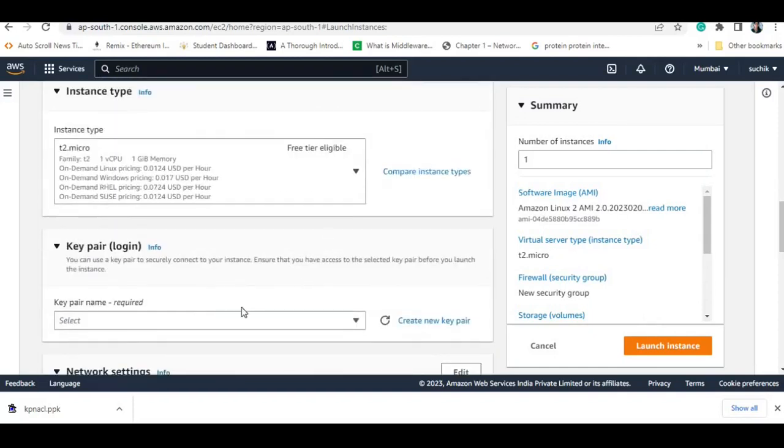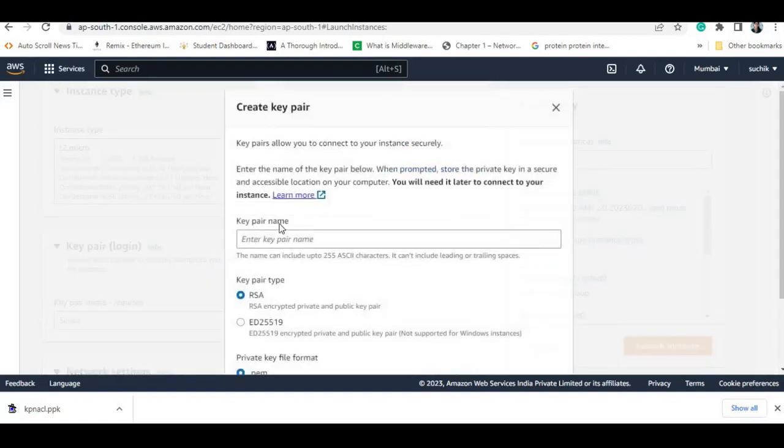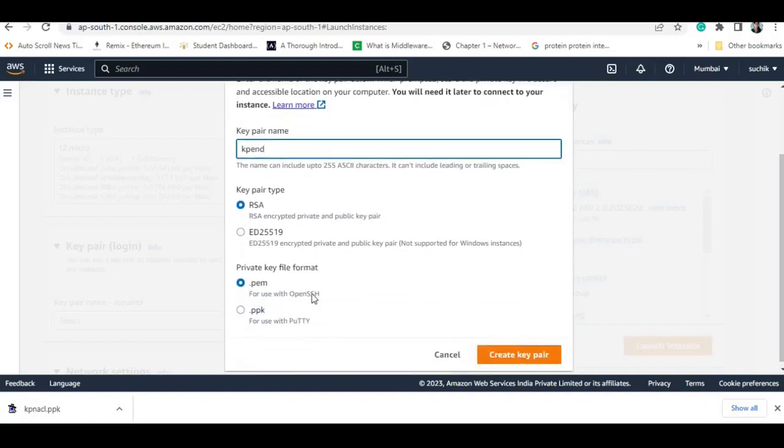Instance type is t2.micro. For the key pair, I will create one key pair and I'll provide the name kp end, right? I will download the file and use it later on. Okay, so I'm just downloading this ppk file right now.